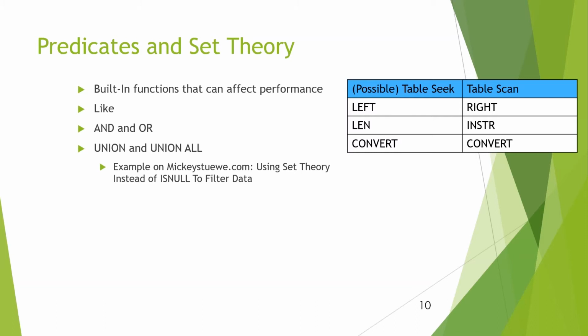Now, one of the things that I did is I wrote a different way of using it. Instead of using ISNULL, I wrote 2 separate select statements and used UNION ALL to join that data. It is not, again, the silver bullet of replacing ISNULL with UNION ALL, but it is an alternative to doing it, and it could help with performance. You just need to make sure you're doing the testing.